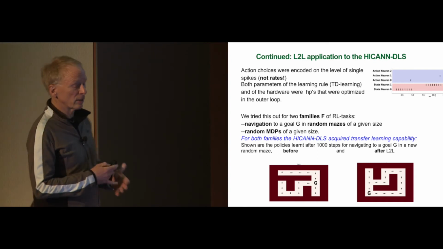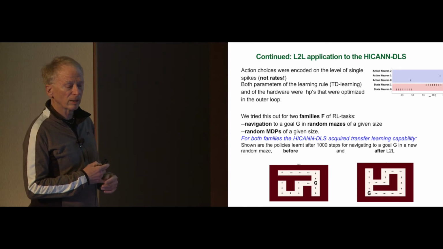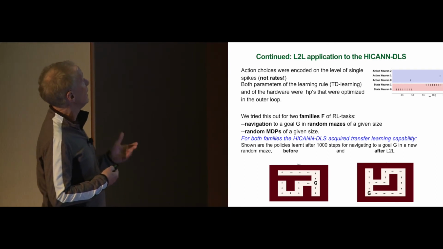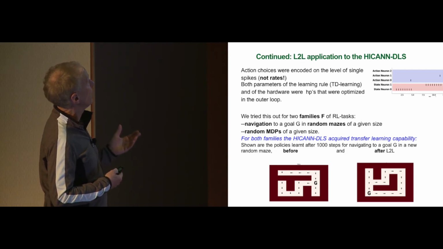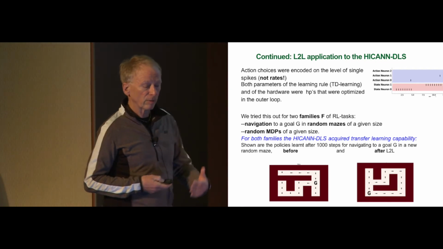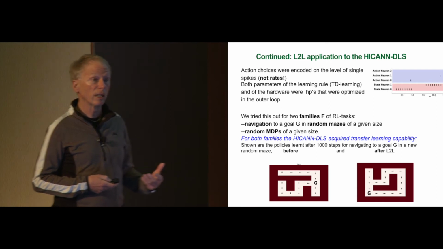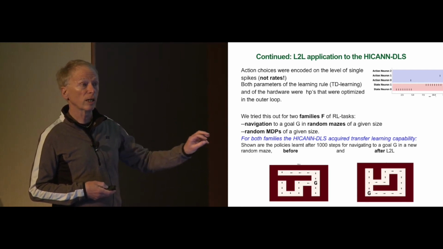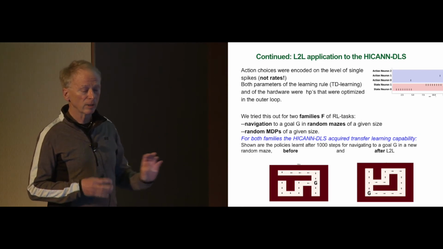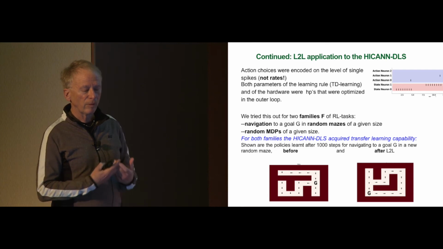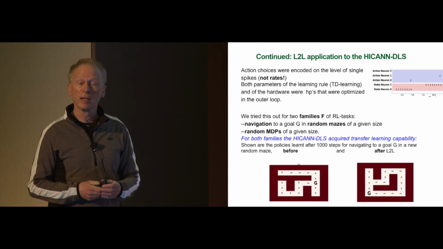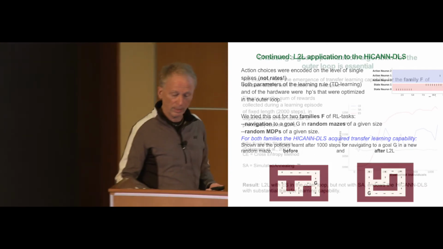The key element we wanted to tease out, simply as a proof of concept, is that these neuromorphic devices can exhibit transfer learning capability, which arises from having learned many similar other tasks previously. Although different random MDPs may not have much intrinsic similarity in what is a good policy, they have something in common. So the nice aspect of this method is that through sufficiently long training in the outer loop, you can force these spiking neural networks in the inner loop to extract these common aspects of all these random MDPs of a given size, or all these mazes. This is something I'm quite excited about, that spiking neural networks become able to abstract something and apply this abstract knowledge to learning a new task much faster than without having this experience and this abstract knowledge.